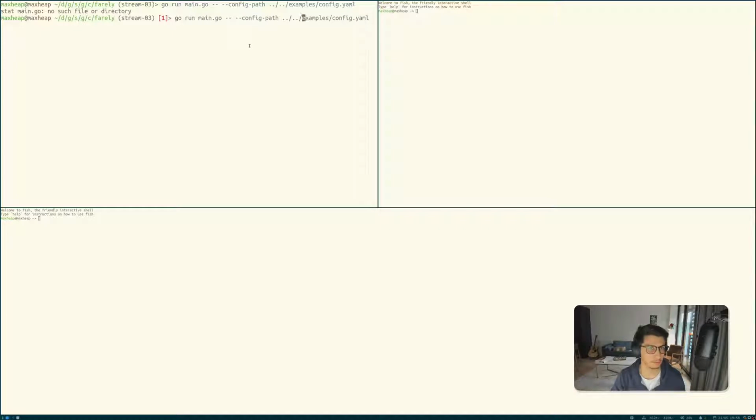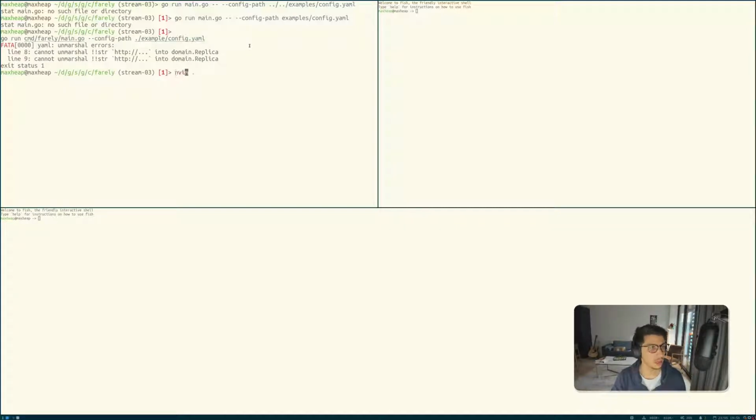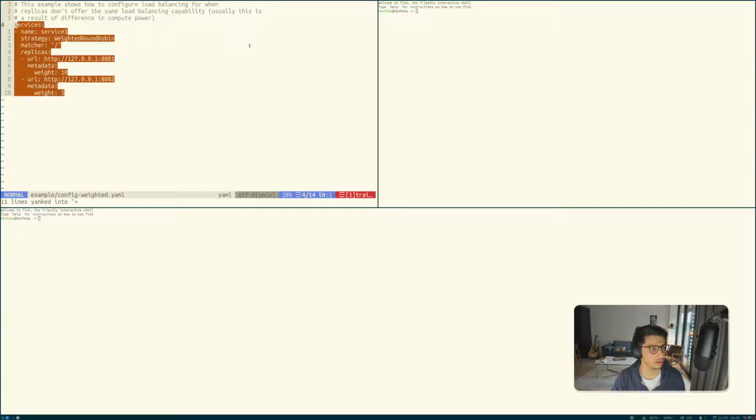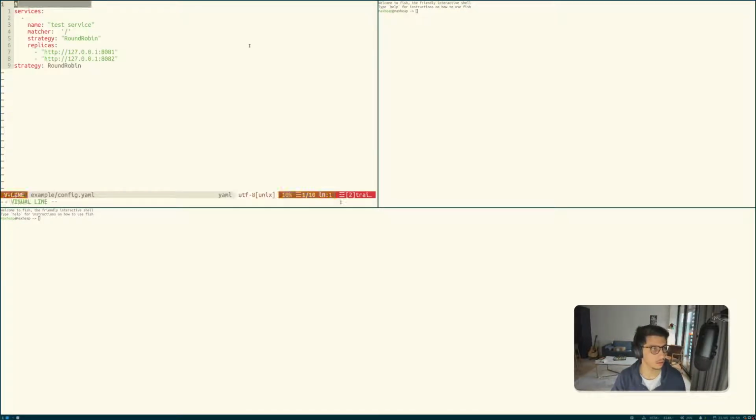Oh, that's examples, right? Yeah. So the config file. No weights.